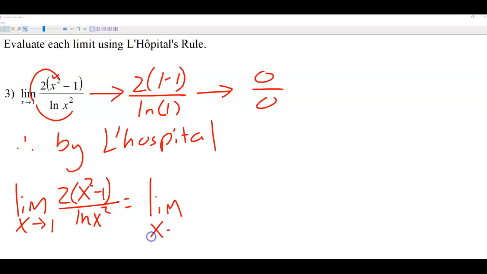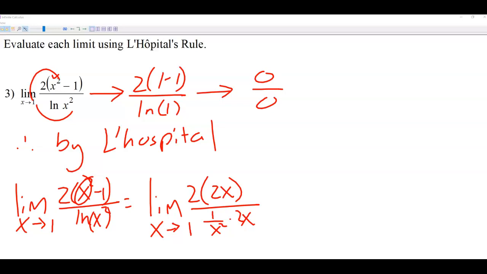the limit as x approaches 1, where there's my constant, that'll stay. Then the derivative of that's going to be 2x, and the 1 just goes away. On the bottom, the derivative of ln of x squared. Well, the derivative of ln of x squared is going to be 1 over x squared times the derivative of that x squared, which is 2x. It's a chain rule, where this is kind of like an inside function. The derivative of ln x squared is 1 over x squared. That's the derivative of the outside. And the derivative of the inside is 2x. And then we multiply them together. Once again, it would probably help us out a little bit to simplify these.